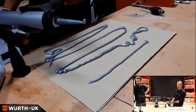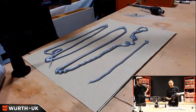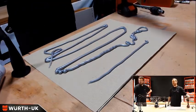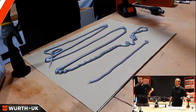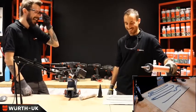You can see the nozzle there. We've got absolute bare minimal coming out there. So even working at that speed, we're not going to get any dripping or wastage. So less wastage. There you go. That's our caulking applicator gun.